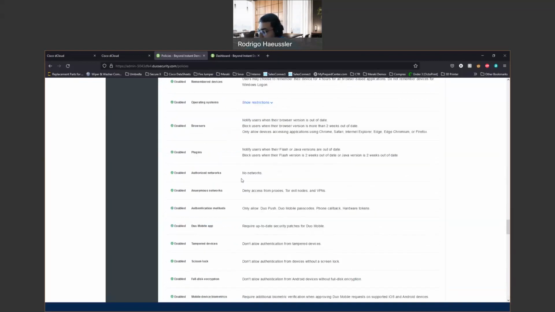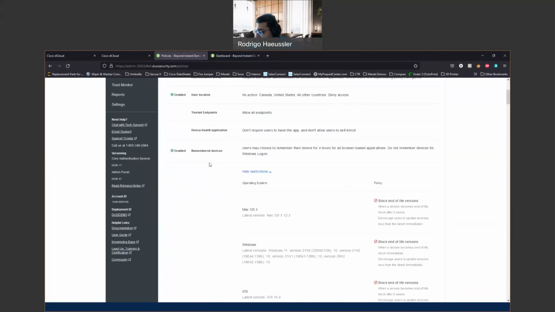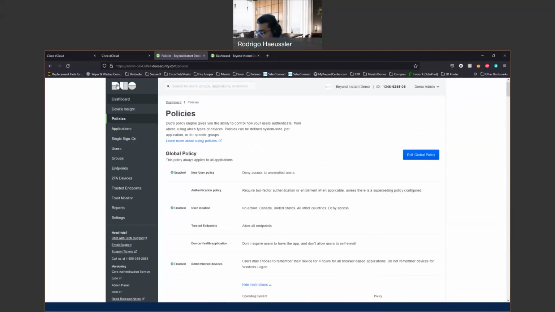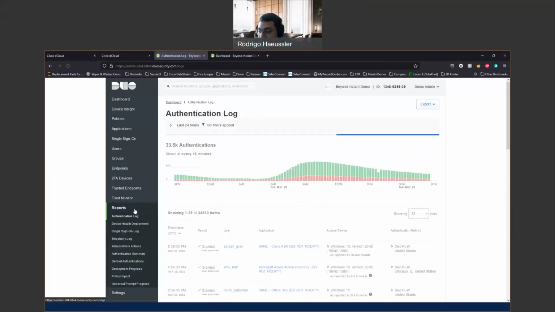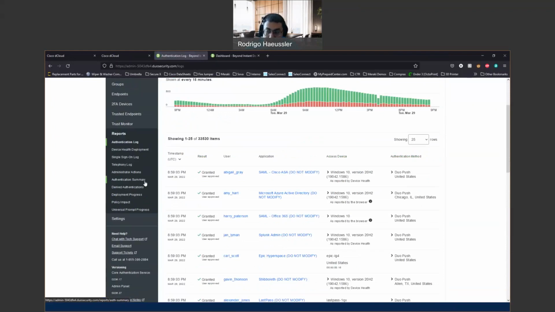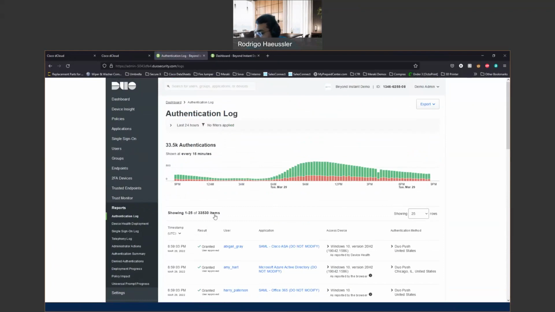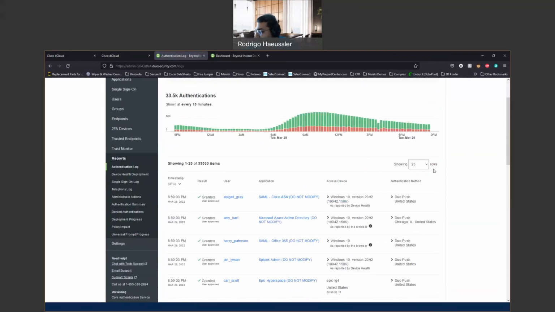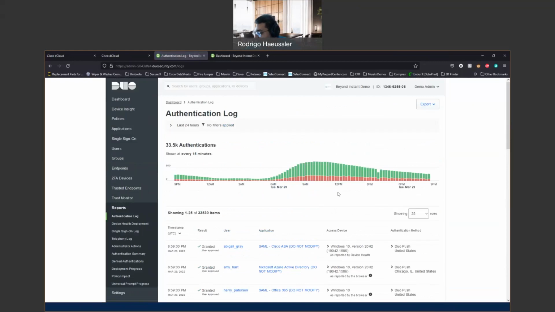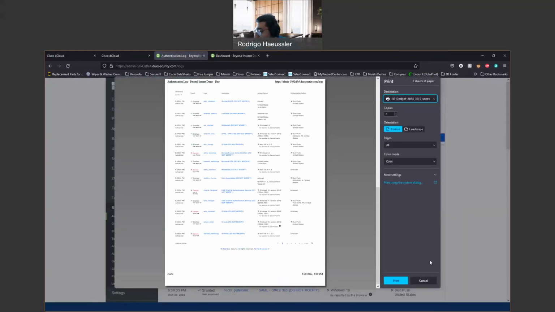We're running out of time, so I'll be jumping, in this case, into reports. The idea is that you show again the visibility that you will gain with the authentication, on different parts, as I was mentioning, and this is very similar to the dashboard, right? But over here on the authentication log directly, you will be able to see all the logins that have been happening. You can export it into JSON, CSV, or print it directly into a PDF. You can actually do that.